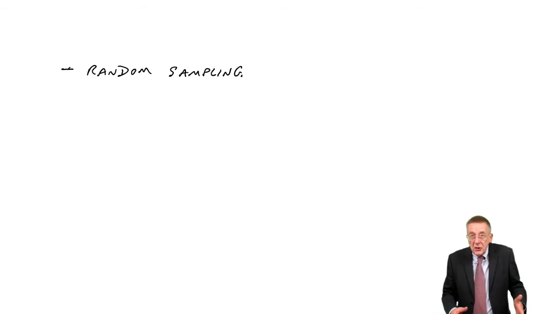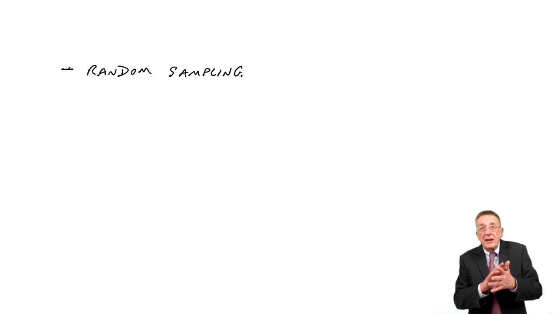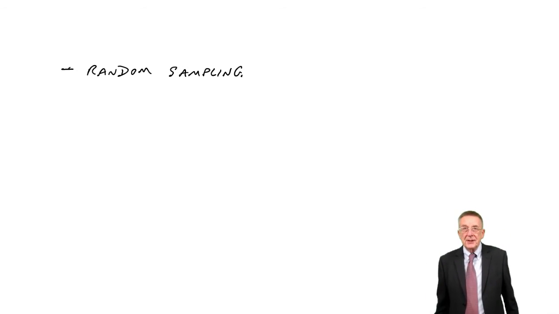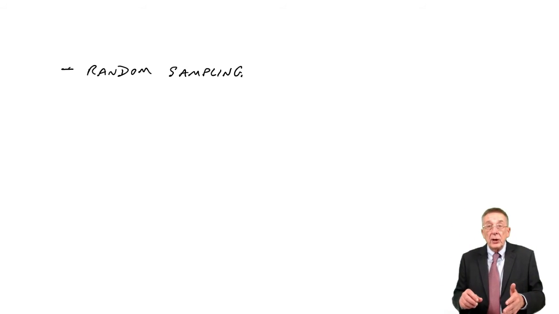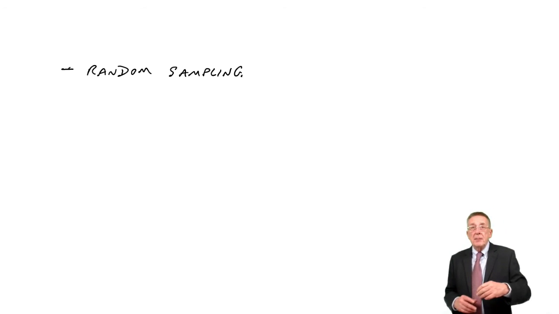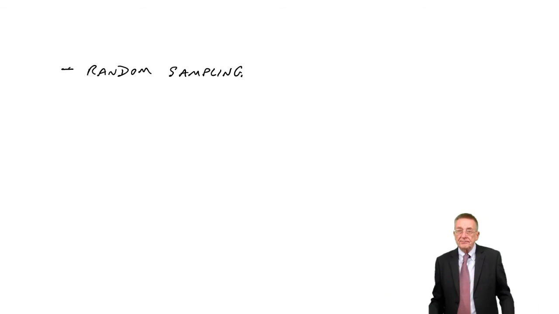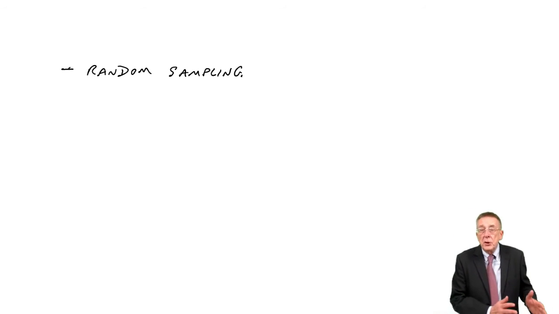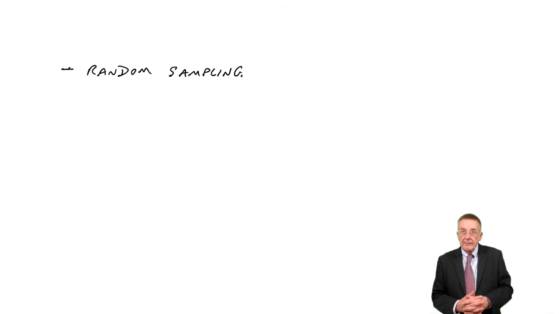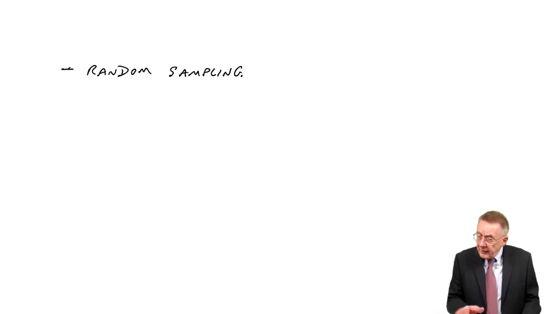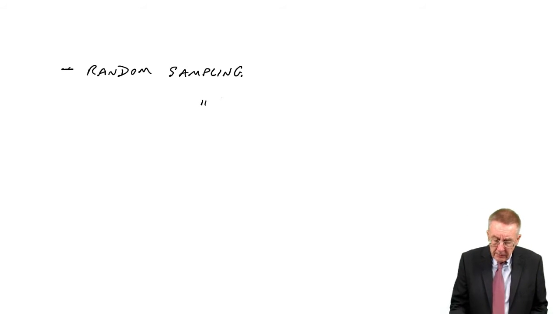You might not be asked to do this in the exam, but effectively the way you go about it is you'd give every customer a number, 1 to 10,000, and then you just pick 100 at random. You can actually get tables, what we call random numbers, where it might say pick customer number 6, pick customer number 14, and so on. Well, we're picking them purely at random. Every customer has an equal chance of being selected. One thing that can hold us back a bit there is we need what's called a sampling frame.